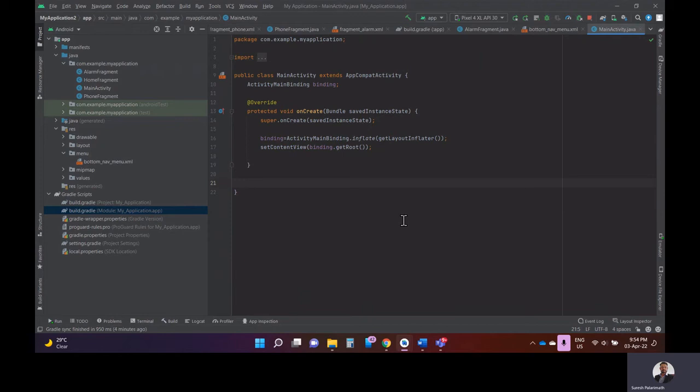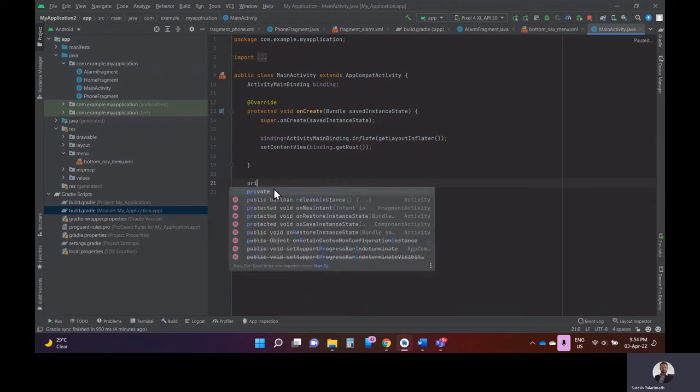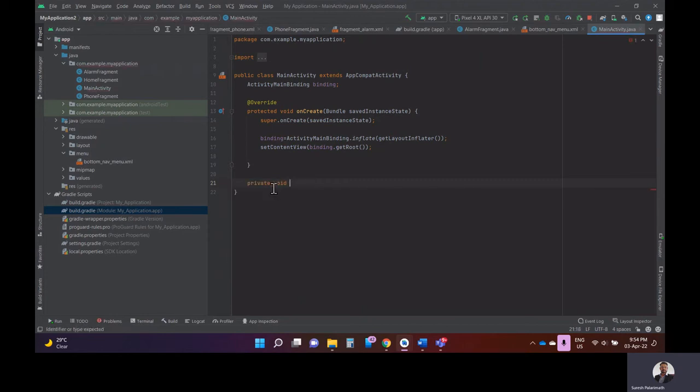For this we need to use the fragment manager with the help of the fragment transaction. Let us create one private function here, that is private void replaceFragment. This we have to type, because we are creating our own name. You can change this name if you want, but if you do, you may get confused with the code. So better keep this as replaceFragment.